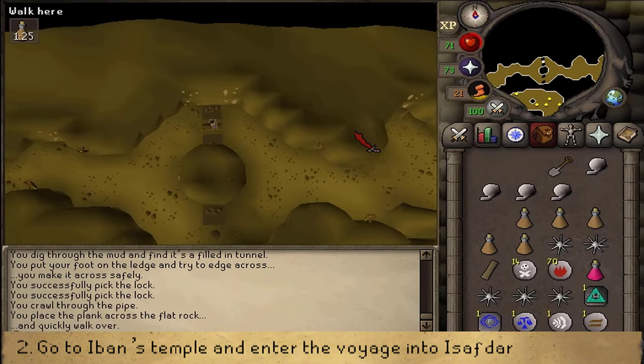And here you'll find some rabbits. If you've brought raw or cooked rabbit meat, then you can skip this part. Just grab one raw rabbit, then chop down any tree, light it with your tinderbox, and cook the raw rabbit. Once you have a cooked one, let's continue going west.